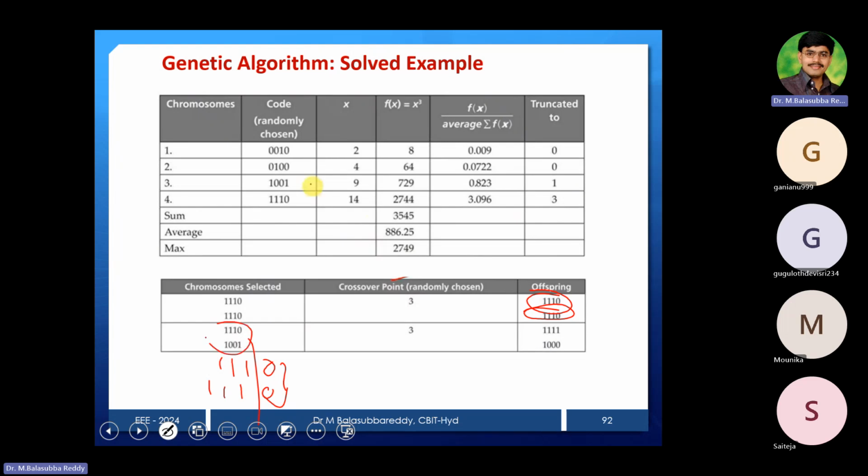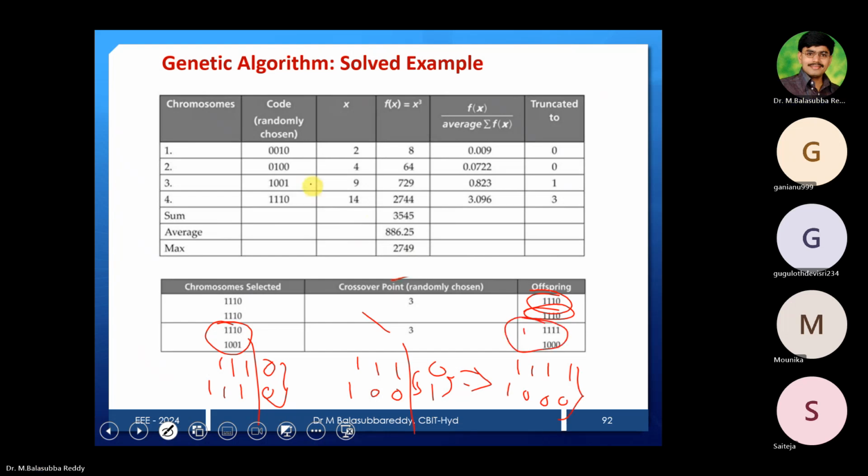But if I take these two parents, 1, 1, 1, 0 and another parent 1, 0, 0, 1, the crossover point is 3. This is our crossover point. Then what are offspring 1 and offspring 2? This 1 will go up, 0 will come down. Then your offspring 1 is 1, 1, 1, 1, and the lower side is 1, 0, 0, 0. These are the offspring.